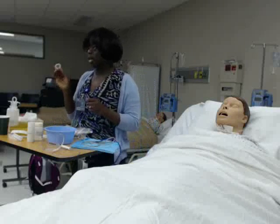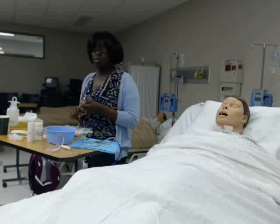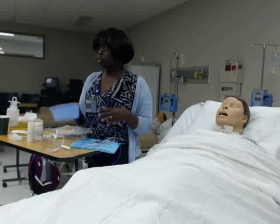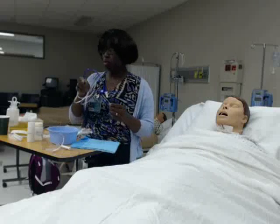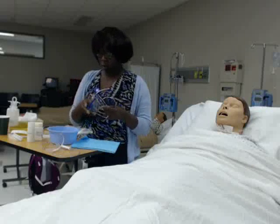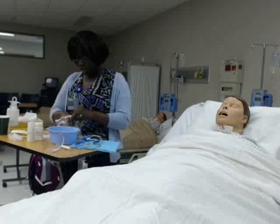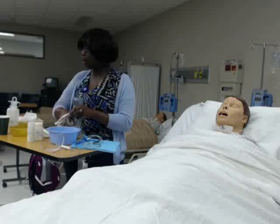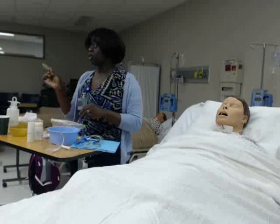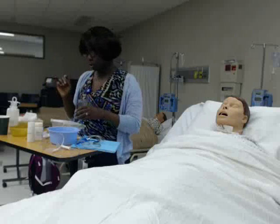We also need tape. Instead of water-soluble lubricant, you can also soak your tubing in lukewarm water to lubricate it before insertion — either works. We're going to do the lubricant today. I also want a measurement tape to see how far to go in, and a tongue blade to make sure the tubing is going where it's supposed to and not coiling in the mouth.